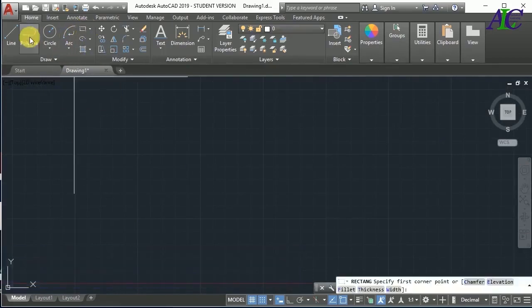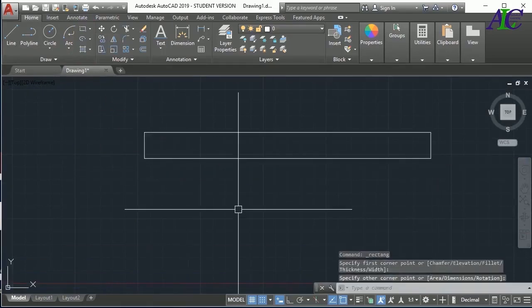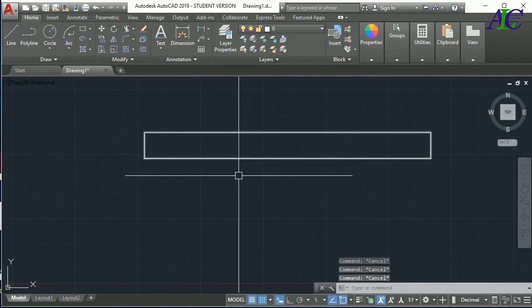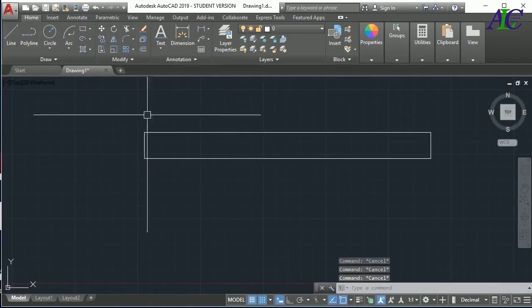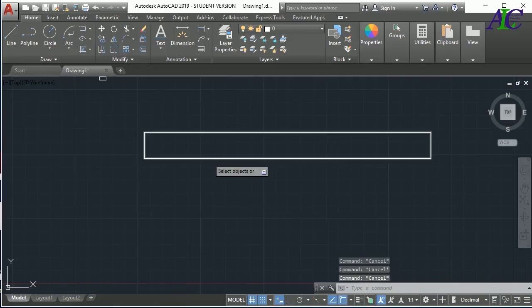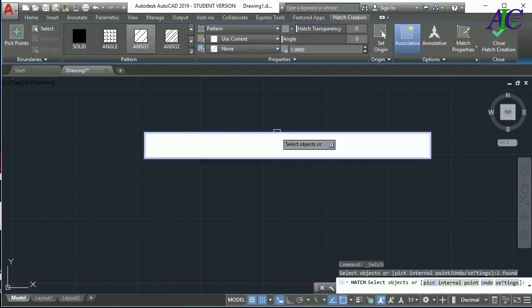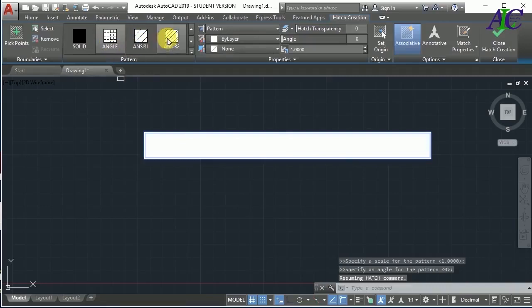For example, I have maybe a wall, and now if you want to hatch inside, click hatch, and then click in here. As you can see, there's hatch, and there are different kinds of pattern.